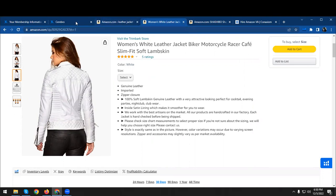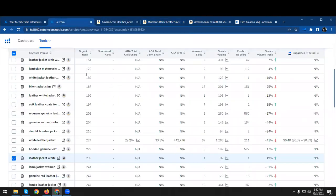Now let's move on to keywords. If you notice right here, these are the keywords for which you are being ranked. But your rankings are in the three-digit numbers, which means that your products are way, way, way down on Amazon search results if someone searches for them. Ideally, if you want to appear on the first page of Amazon search, you will have to rank between 1 to 50 for the respective keyword.